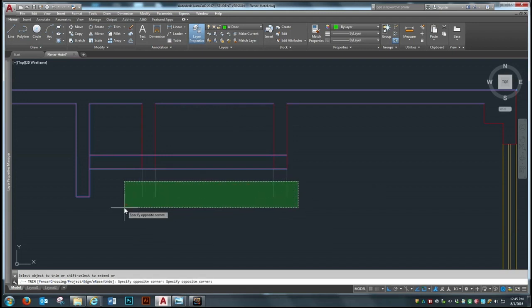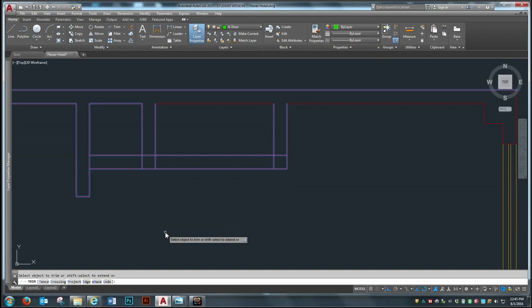These two lines I'm taking away, and click here and here for right now.